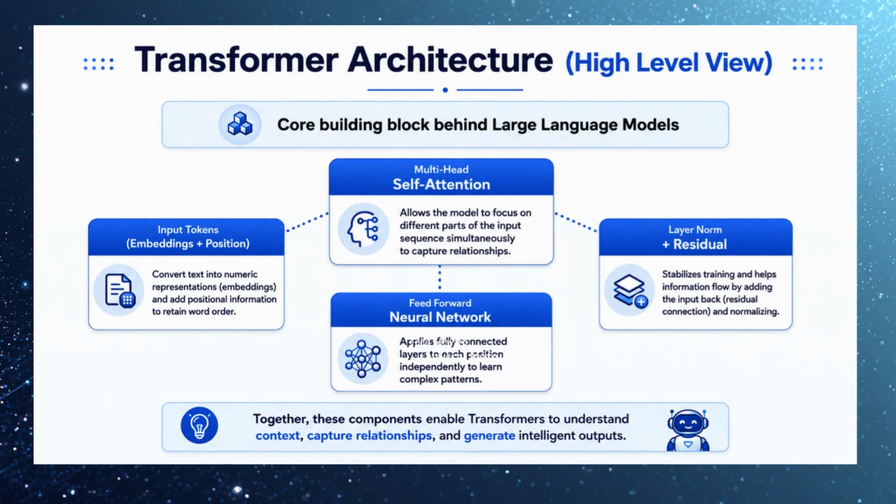Before we go to the next step, let's take a closer look at the transformer architecture, the engine that powers modern AI. On the left, we start with input tokens combined with positional information so the model understands order. The center shows the key steps: self-attention, which lets the model determine which words influence each other; feed-forward networks, which transform those representations; layer normalization and residual connections, which stabilize training. This design allows transformers to scale extremely well and understand language with incredible depth.